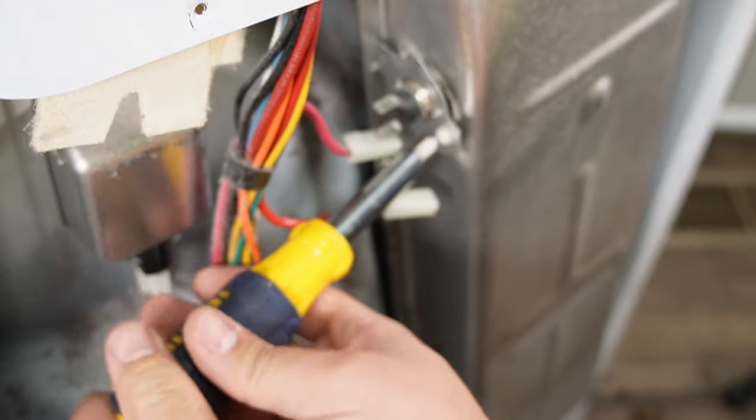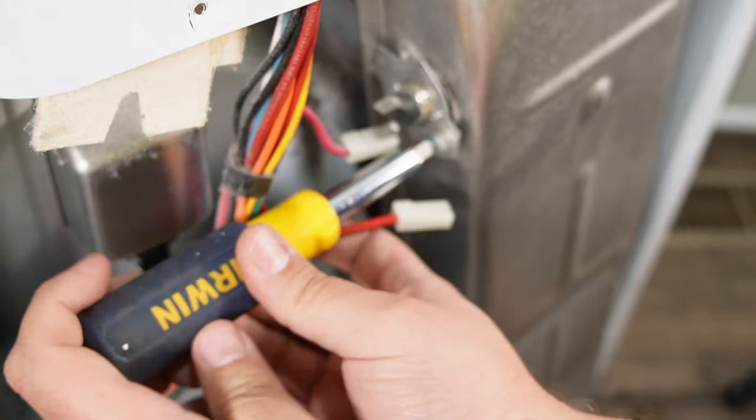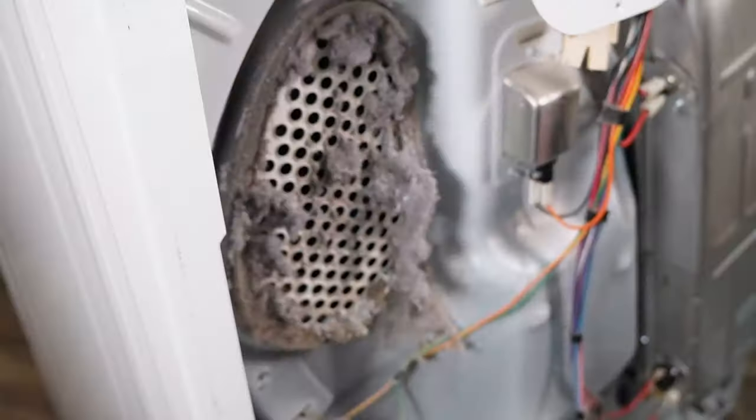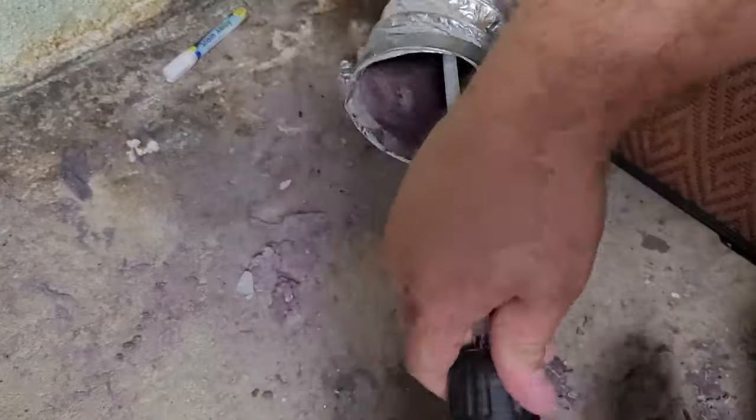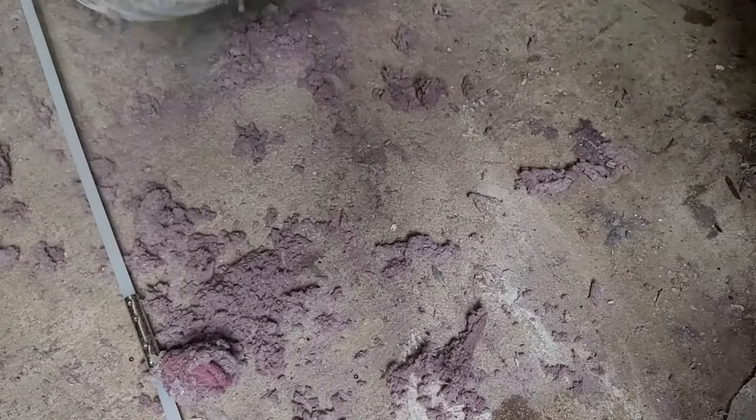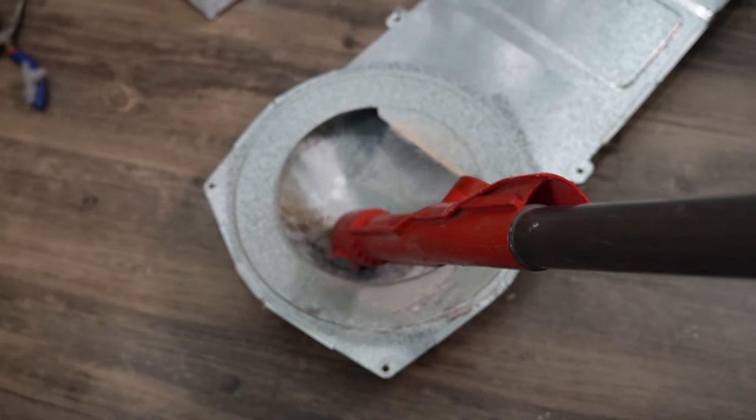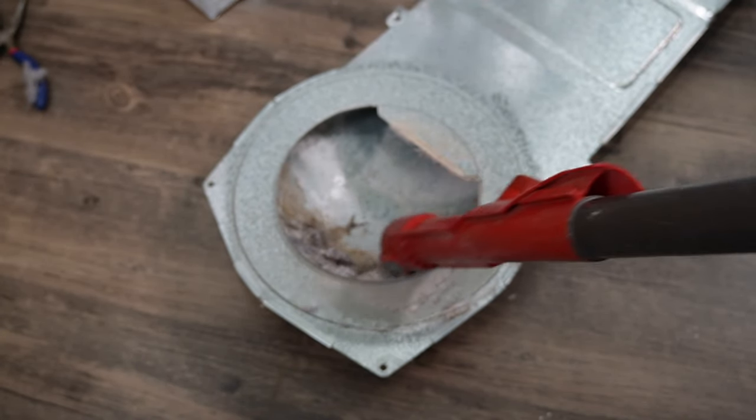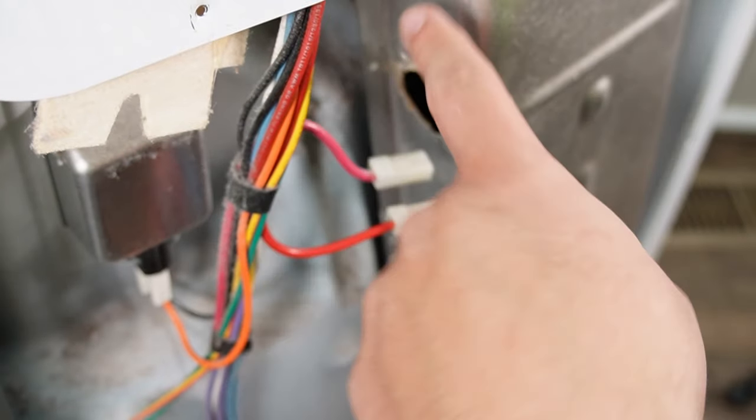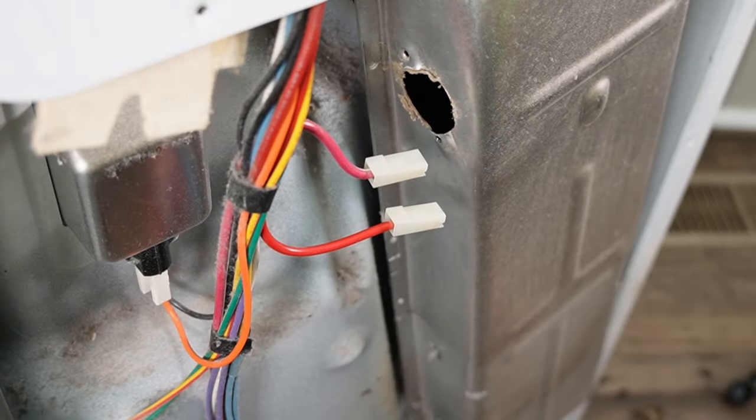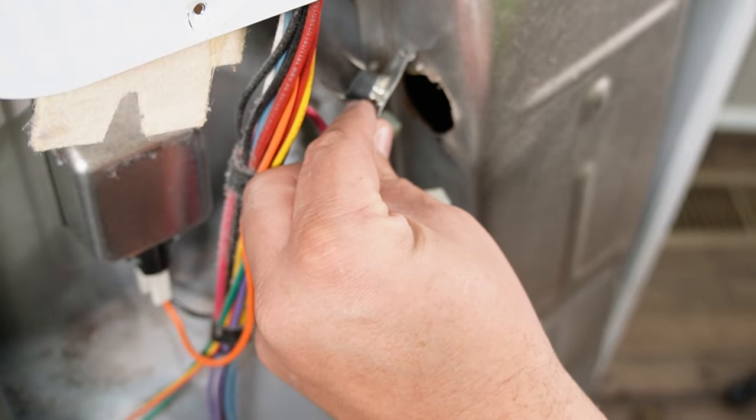But if this sensor goes bad, it's typically indicated that you have another issue with the dryer, such as having too much lint in it, the vent being restricted, not allowing air to vent outside your residence. Make sure to watch the video that I have associated with this to show you where and when to clean the dryer out to get more help on that. Also, if this fuse goes bad, make sure to replace it with the matching thermostat and I'll tell you why in just a few minutes.